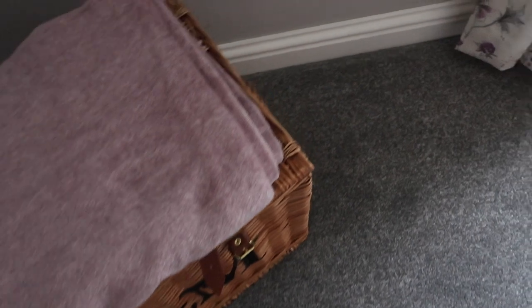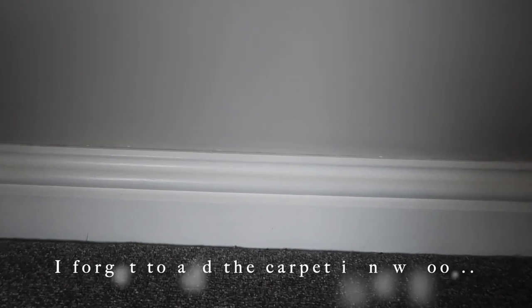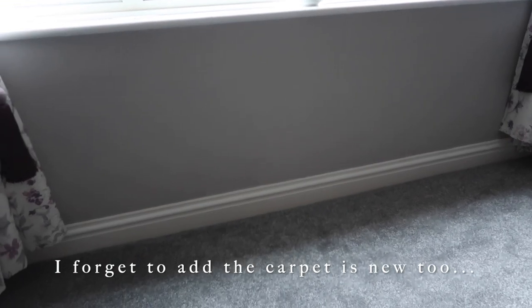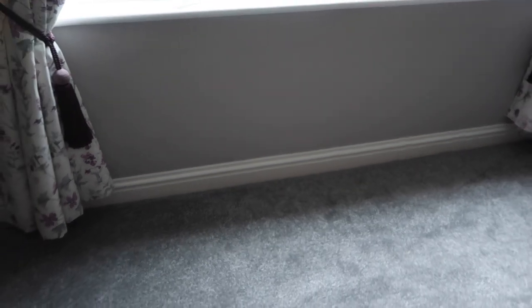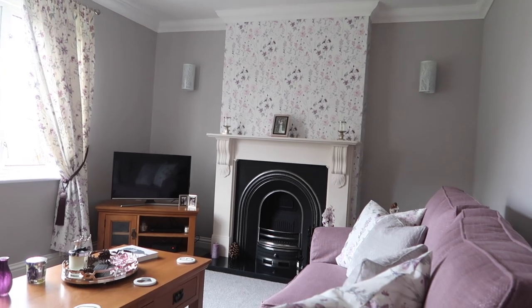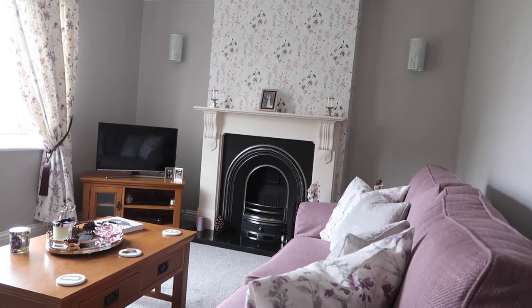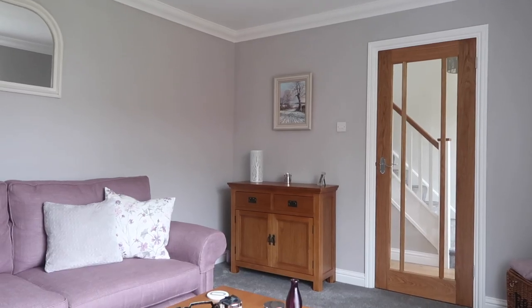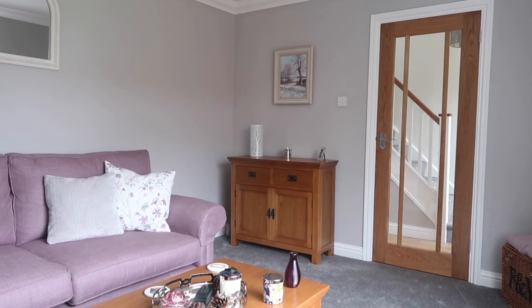This also leads me quite nicely on to the skirting. So we're back down, we've worked all the way from the ceiling now down to the bottom of the room. The skirting is also brand new. We've had all new skirting in the house, and I just think that it's really freshened up the room, and it's a lot more modern, this skirting, and everything complements each other in this room really well. That was what we did in the decorating of this room, the main jobs, as you'll see.